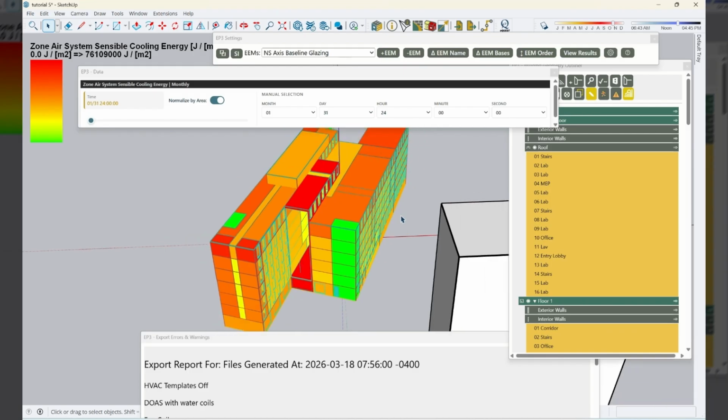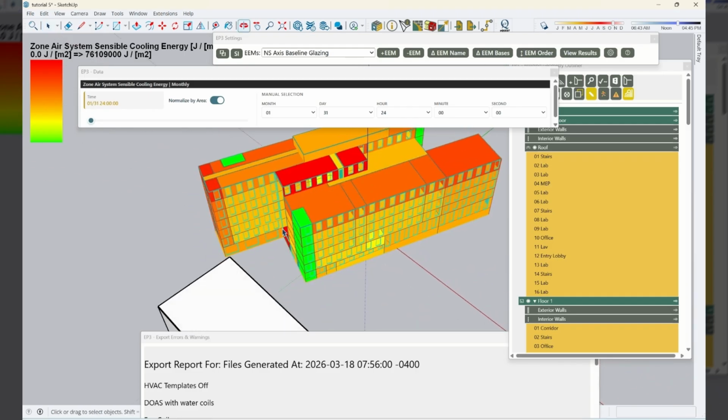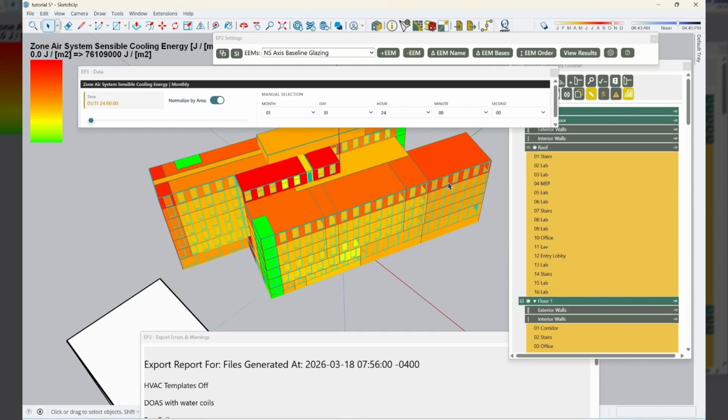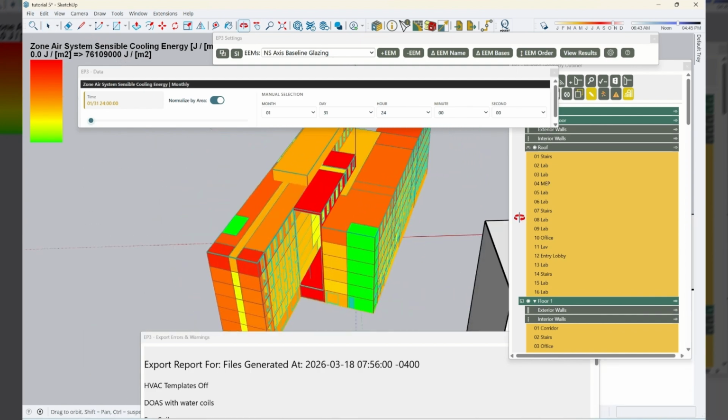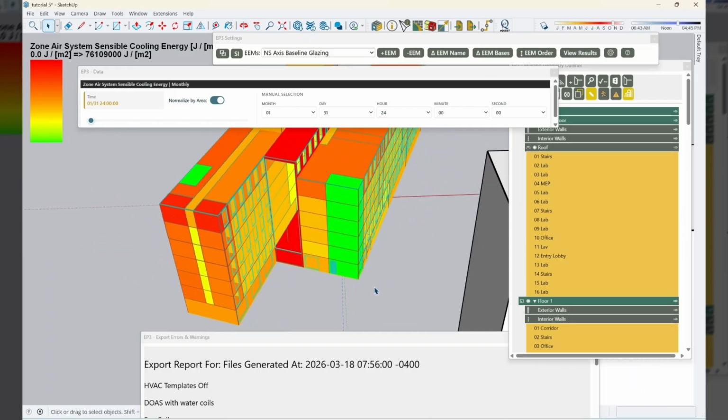It also has a roof. We can see that the spaces on the top floor have a higher cooling per floor area.